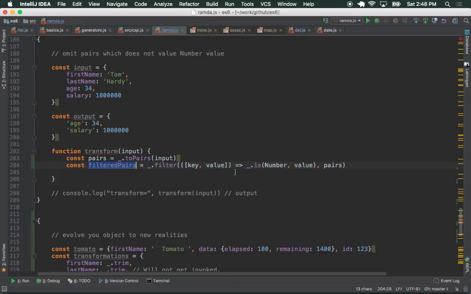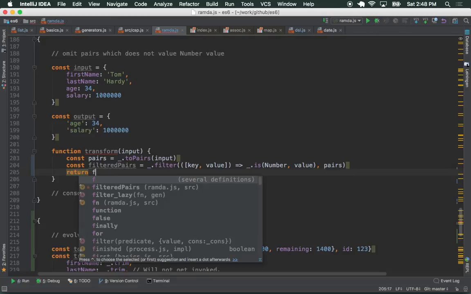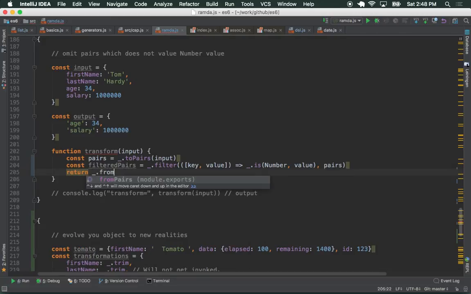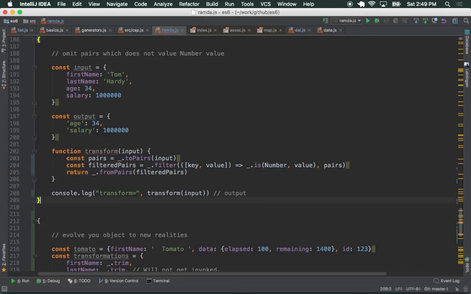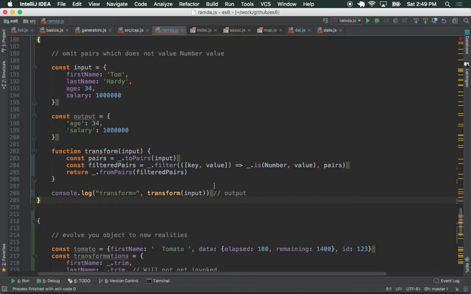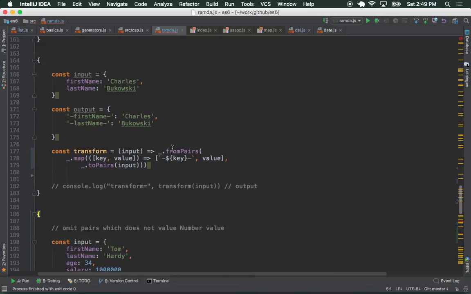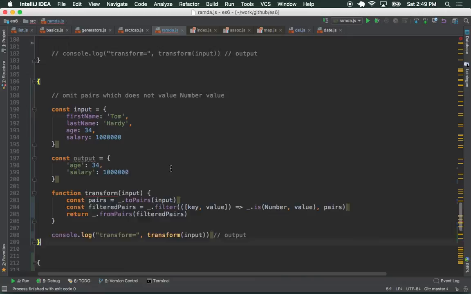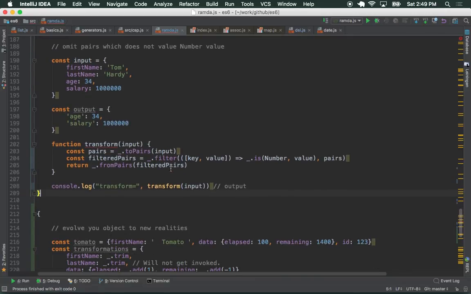Okay, then we get a filtered pairs. Then what do we do with the filter pairs? Return from pairs, filter pairs. And that's it, right? Should work. Right? And again, you can do the similar thing here, like from the composition and all, same thing. Okay, so that's about that.